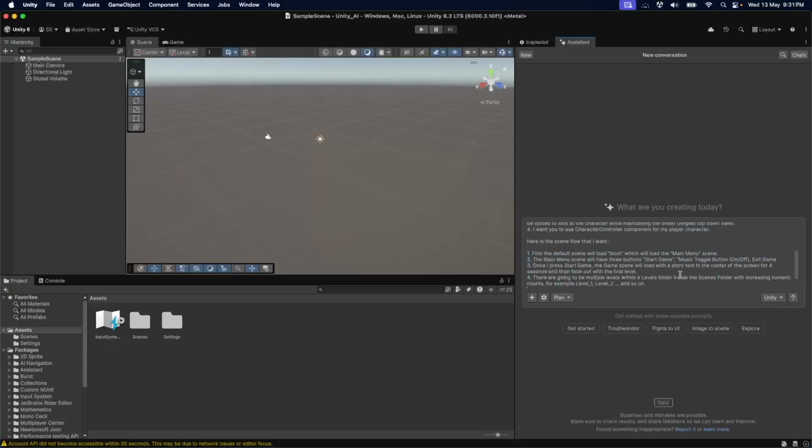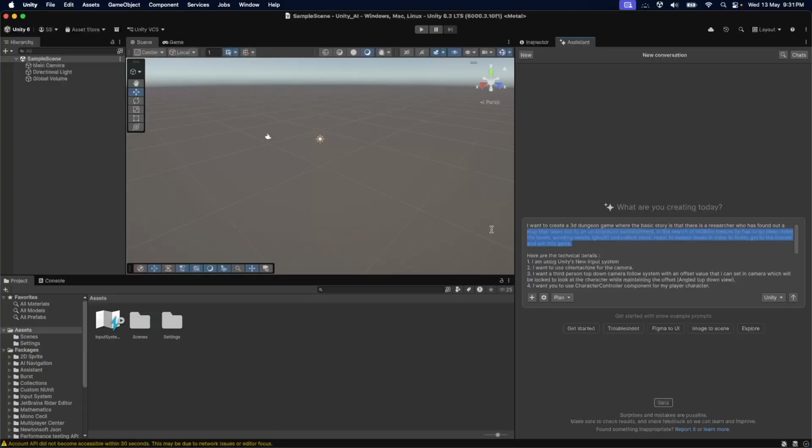So you may ask whether we could have skipped these technical details and this level of information. We may have just given the prompt like, hey, I want to create a 3D dungeon game, create it for me. Here I want to clear up one thing: AI is not a magical thing. Okay, it's not a magical entity where whatever is in your mind, you write one line of prompt and it creates a game. For example, I cannot just go ahead and say, hey, I want to create GTA 6, right? That is not going to work.